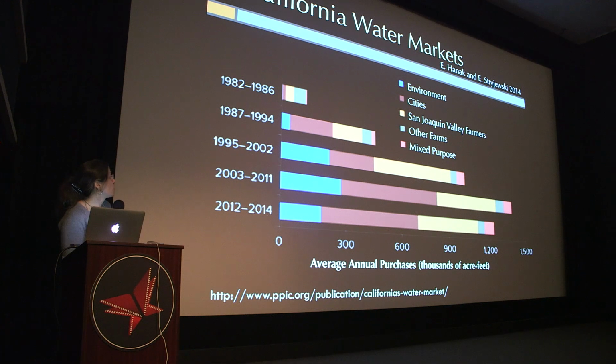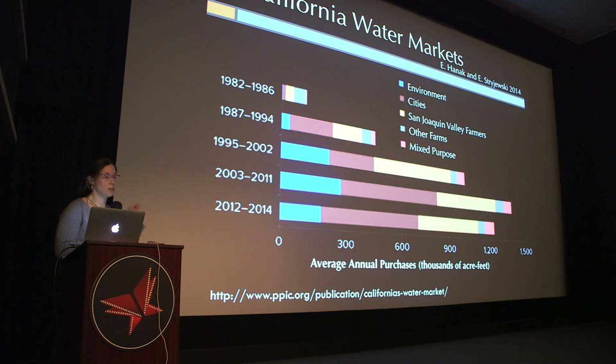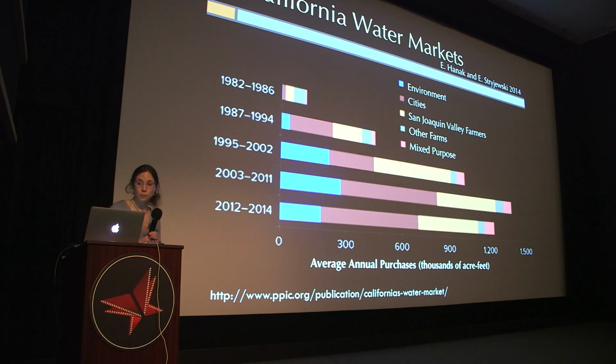Here in the dark red, we have demonstrated the purchases of water, either for short-term or long-term lease, by cities, who are the primary drivers of it. But there's also a number of, in the yellow, agricultural exchanges between farmers, where people with, say, large and highly valuable orchards but junior water rights are purchasing water from senior water rights holders. And then some water is actually being purchased by nonprofits and by the state so that that water can remain in the stream to protect fish.